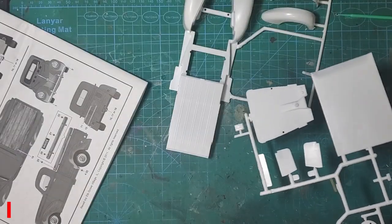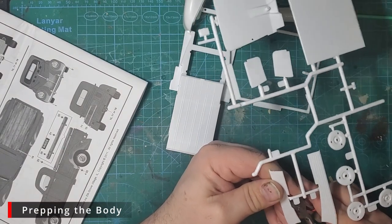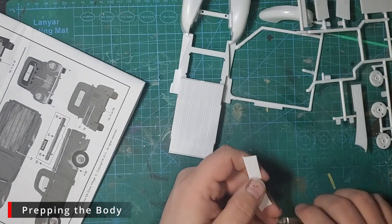Next, we want to find all the parts that will be getting painted body color. We're going to cut them off and clean them up with our 400 grit UMP thinny stick and thinny sponge sanders.